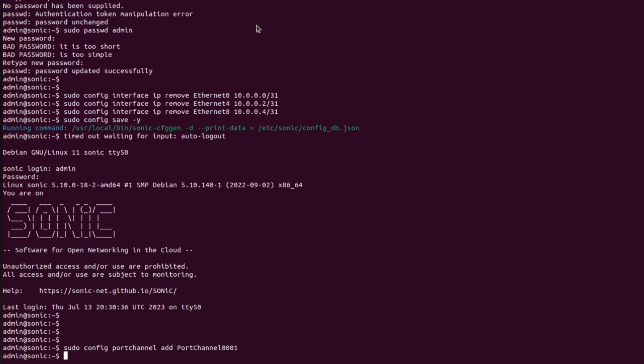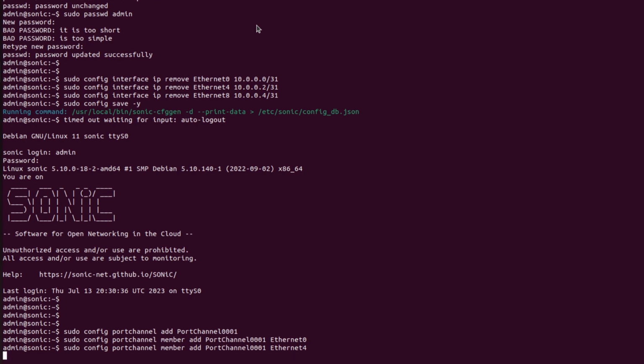Now I will add ports to this port channel. Sudo config portchannel member add PortChannel0001 Ethernet0.